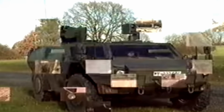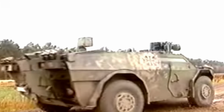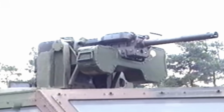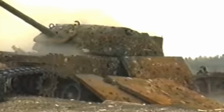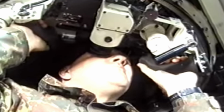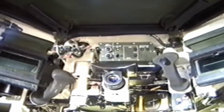Standard equipment on the Fennek includes a tire pressure regulation system for the driver, full GPS and inertial navigation suites, and an NBC protection and air conditioning unit. It's armoured against 7.92mm fire and has mounting brackets for additional armour packages should the mission require it. It's safe to say that it packs a little punch too, with 40mm capabilities, or MG3 or MG42 machine guns. It's worth mentioning a similar vehicle that was developed by the British armoured vehicle maker Alvis, called the Scarab, but it never made it past its prototyping phase.